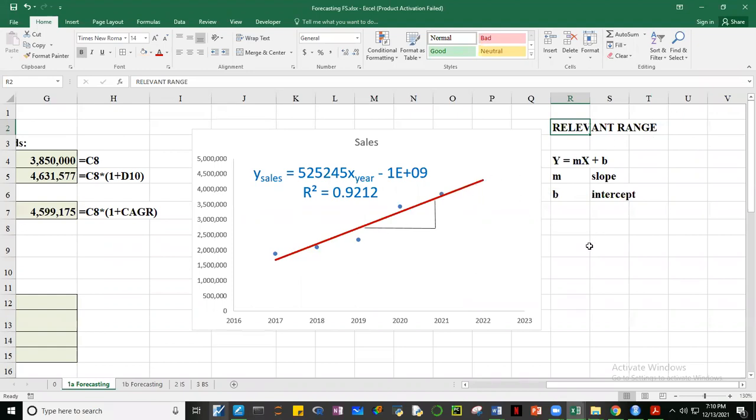Pero pag masyado ng malayo, no? Even 5 years could be a problem. Bakit? Why can't we use this for maybe 5 years, 6 years? Because especially if this company competes in an industry that's very dynamic. Ang dami nangyayari kunyari sa industriya na yun. Then it's so difficult to peg or to forecast sales 5 years, 6 years down the road. Mahirap mag-assume ng ganon.